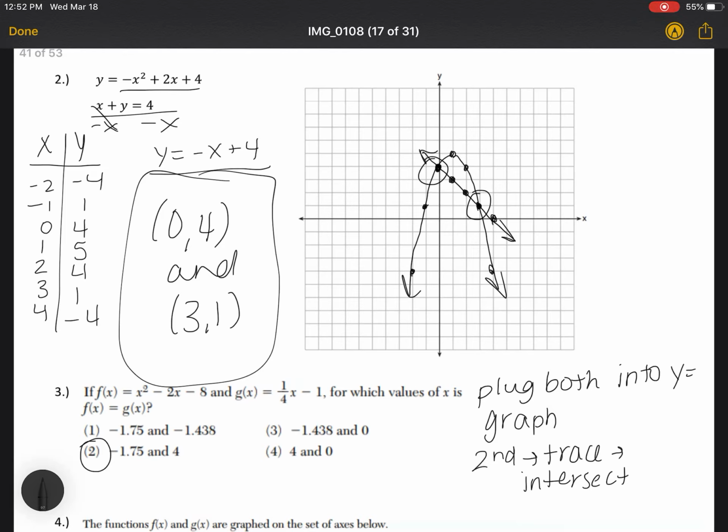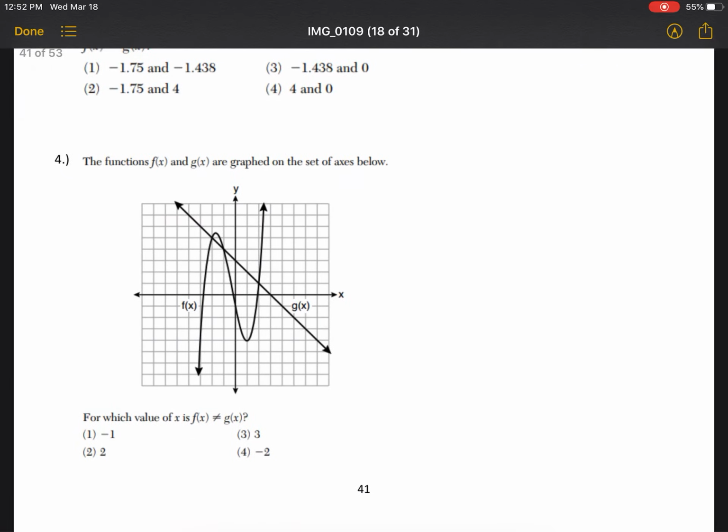Okay, so obviously this has two intersection points. You're going to have to kind of go towards both of those intersection points with your cursor on your calculator to show both of those. You could also just look at the picture of the graph on your calculator to see around where these two things are intersecting, just to give you a good idea of which choice you should be picking.